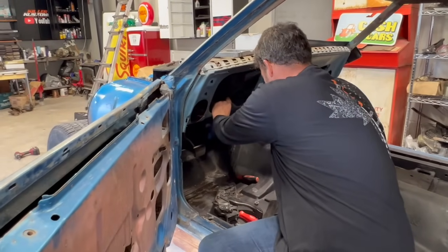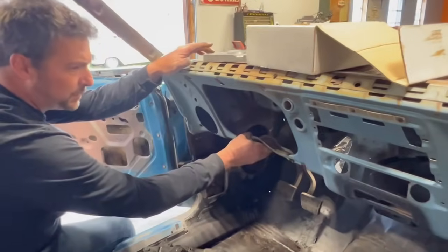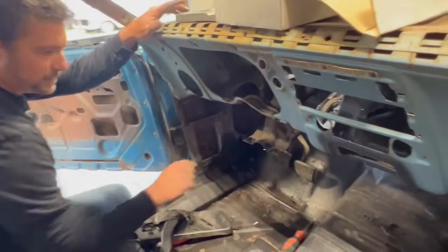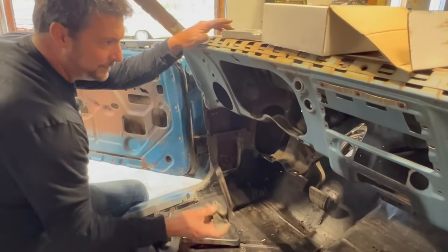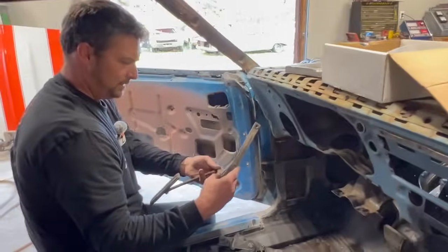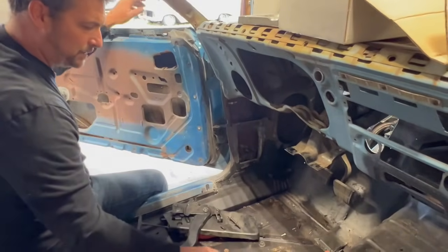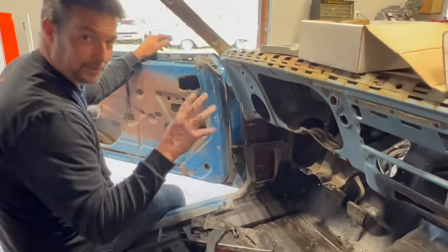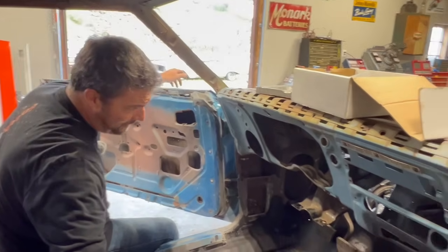So that's working really great. Let me come on to the other side. So pedal assembly looks like it's going to work out great. Now that I know that, we're going to pull it back out. Teresa's going to clean it up, hit it with the quick little spray can. I believe that this gas pedal is going to work out also. So next episode, hopefully we'll have enough parts and we will do pedal install and figure out what we need for a master cylinder.